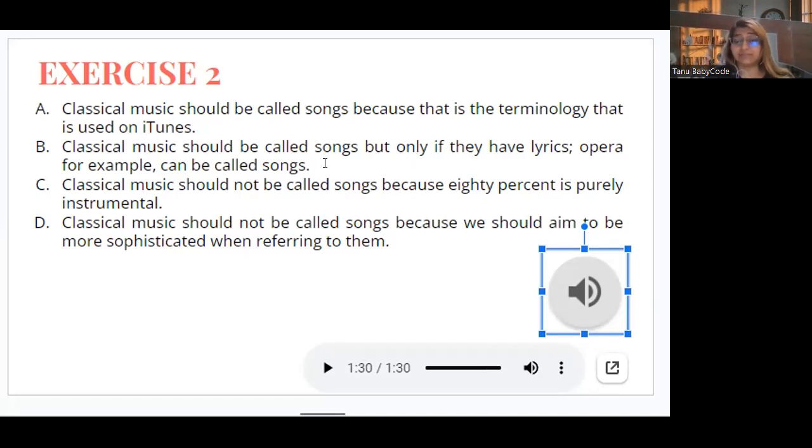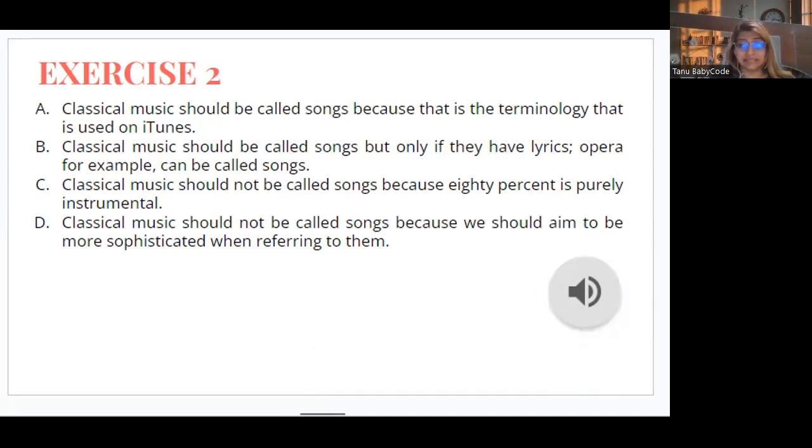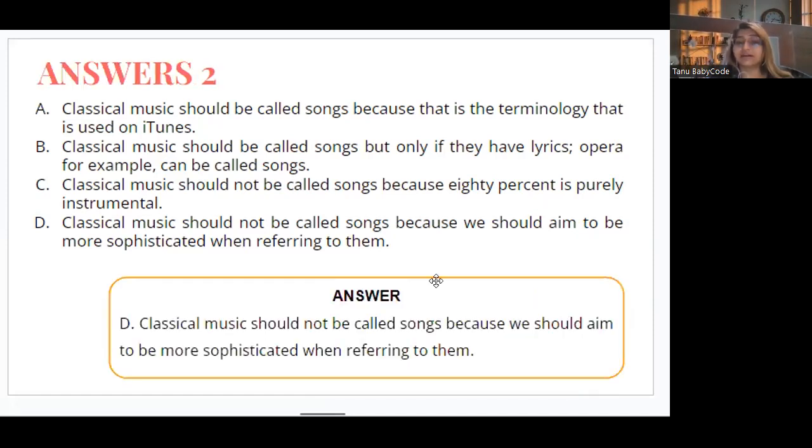Opera, for example, can be called songs. No, incorrect. That was not mentioned. And classical music should not be called song because 80% is purely instrumental. No, incorrect. Classical music should not be called songs because we should aim to be more sophisticated when referring to them. So this was the correct answer.